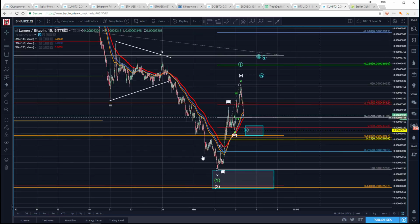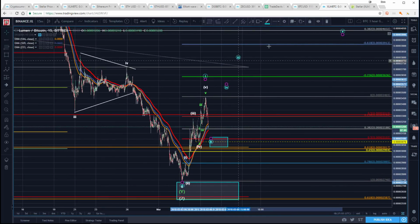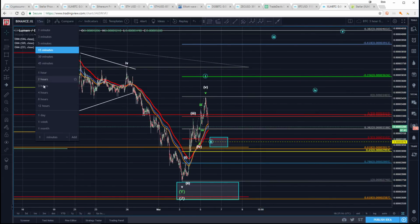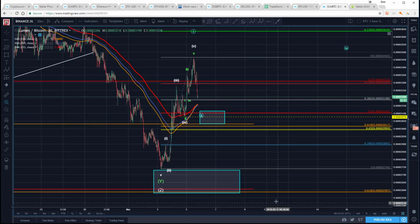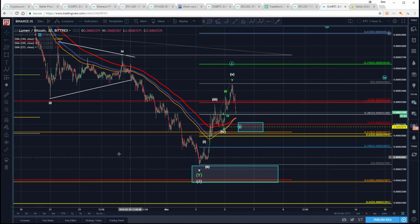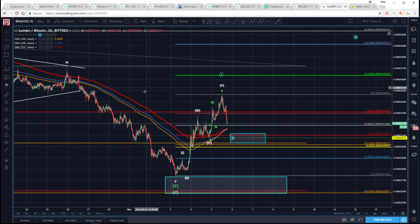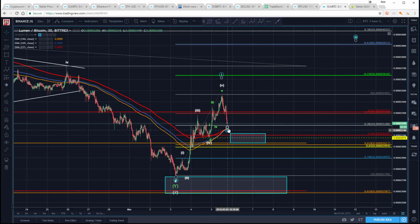So let's put that into larger degree. So if that's going to play as a 1-2, you definitely have a potential trade getting set up here. But that straight move down, let's back out. Let's go back to the 30-minute and open it up a little. Sorry, here we got it. Okay, so now that straight move down, yeah, so you can see the 3-wave in that, but that's a little abrupt. You know, I'd be inclined to look at that.